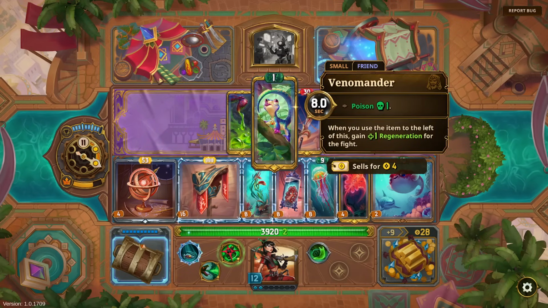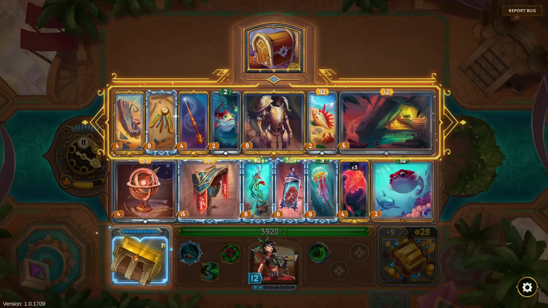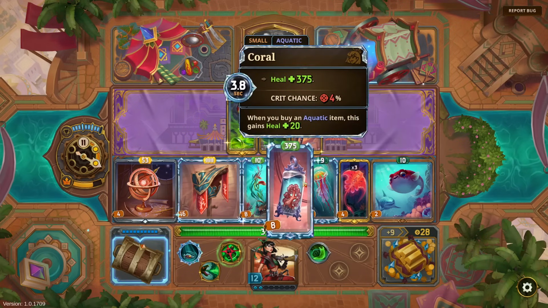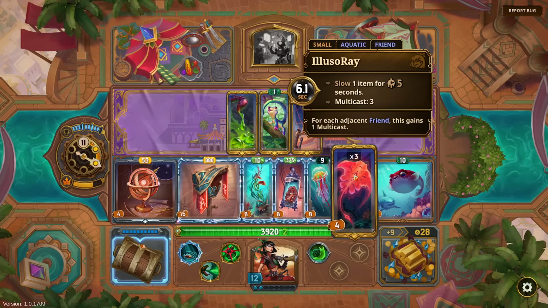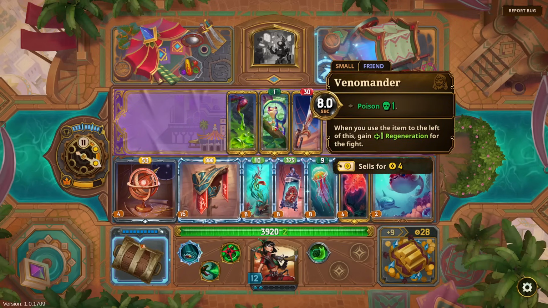When you use the item on the left of this, gain 1 regeneration for the fight, the Venomander. To the left of this? I don't know if just triggering that 3 times on Illuso Ray is worth it. Currently what this is arguing for is removing Coral from the field, putting Venomander on the other side of Illuso Ray. And then Illuso Ray multicasts, attacks 3 times at the same time, causing this to give us 3 regeneration. And that's 3 regeneration every 6.1 seconds. That's so little.